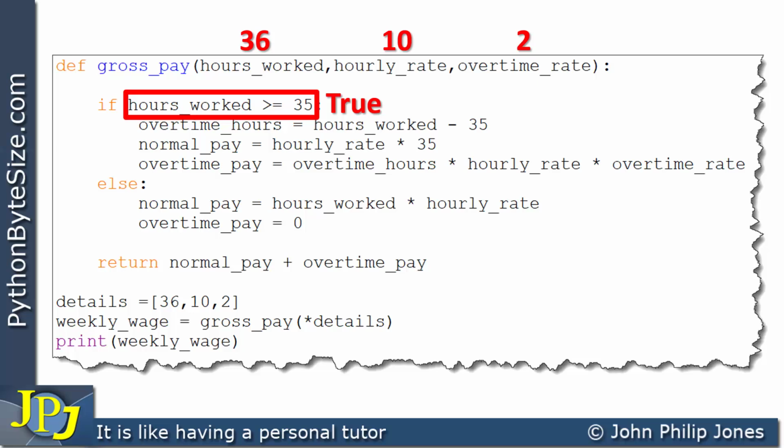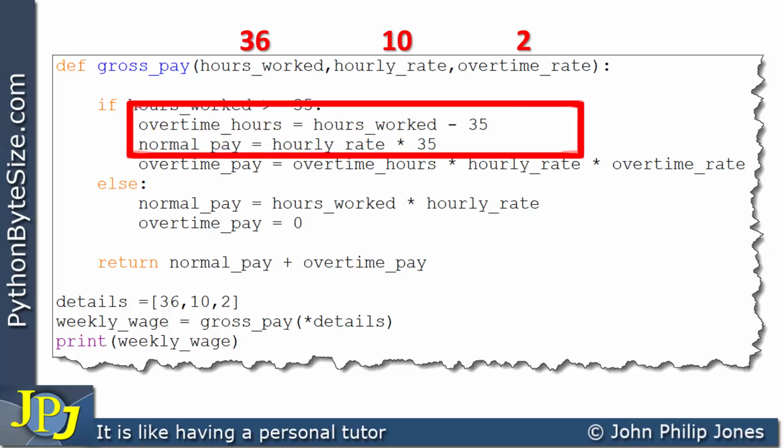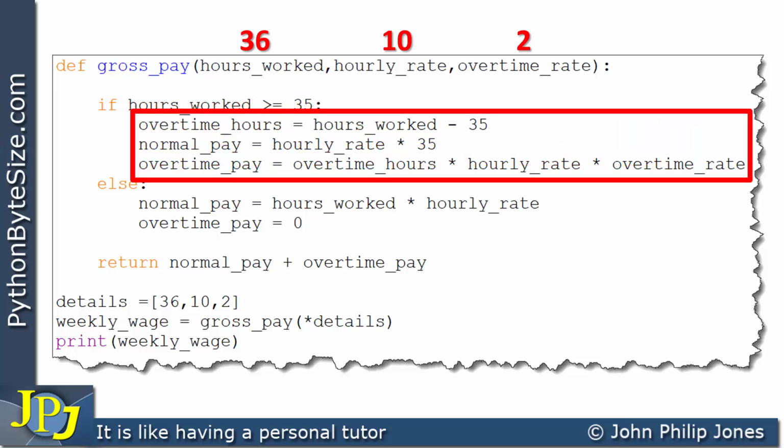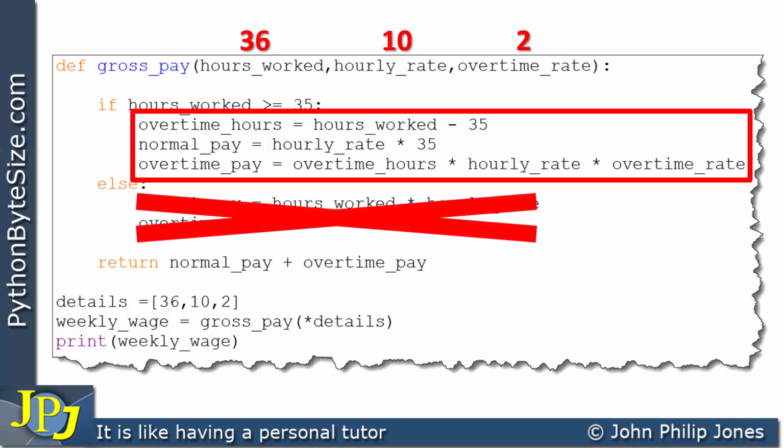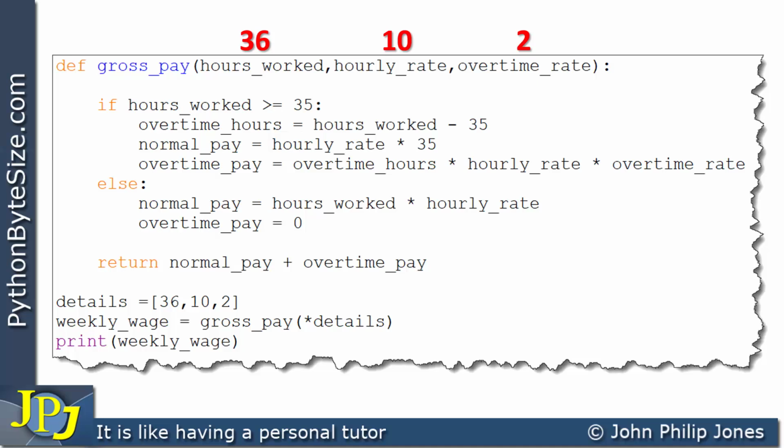In which case, because we have a selection construct here, this is executed, and the code following the else is not executed.